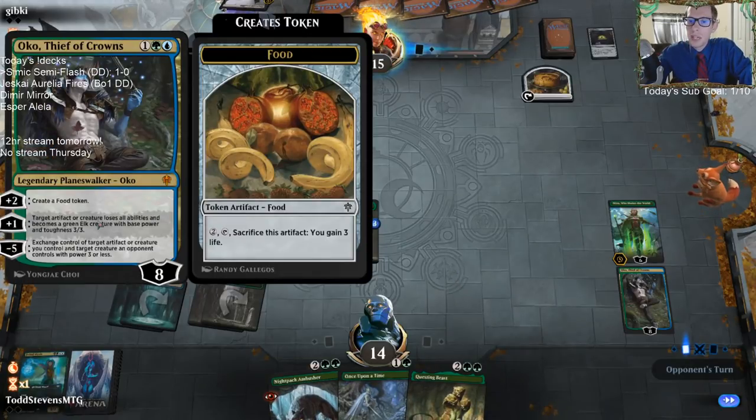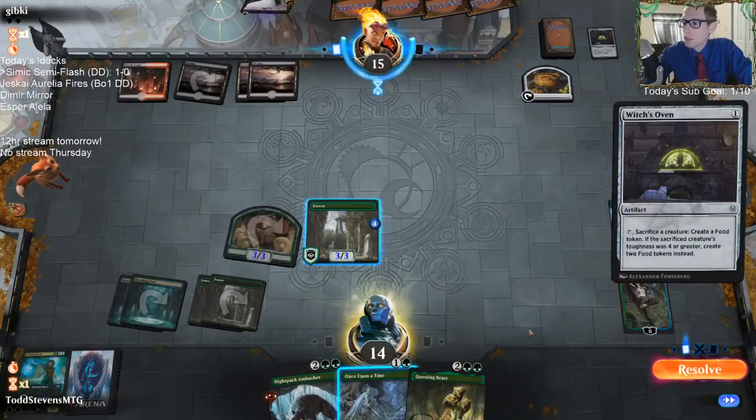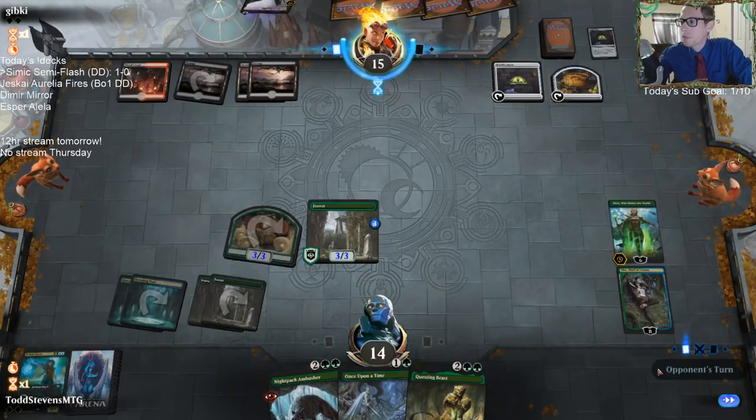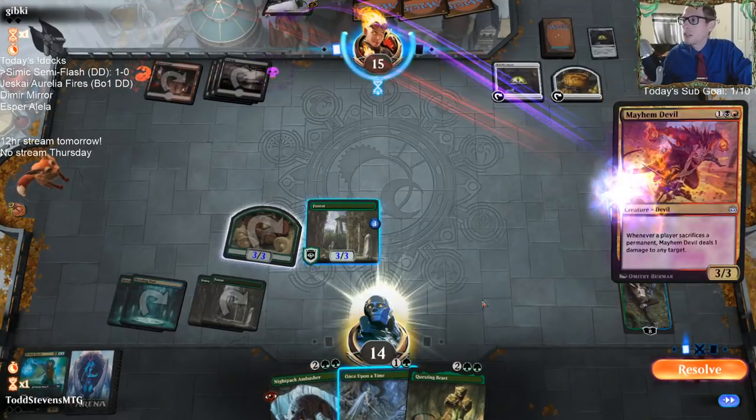What does Oko do? Yeah, it says +2, create a food token, -5, exchange control of some creatures, +1, target player wins the game. So that's pretty strong. I think target player wins the game attached to a 3-mana card.